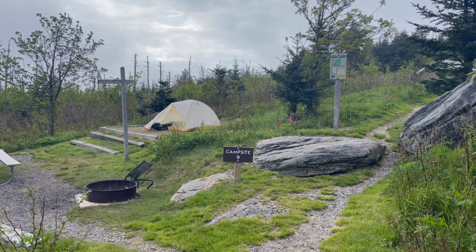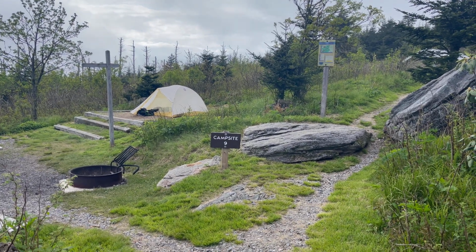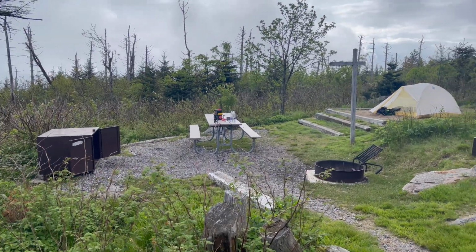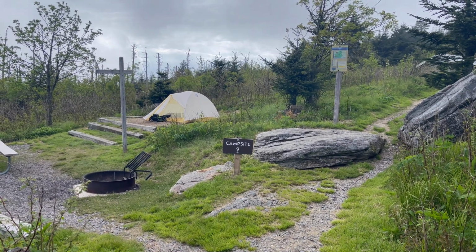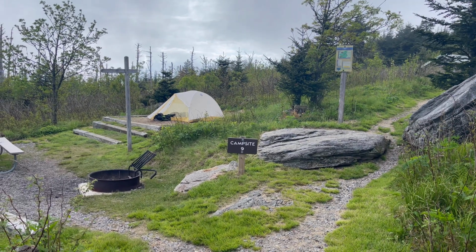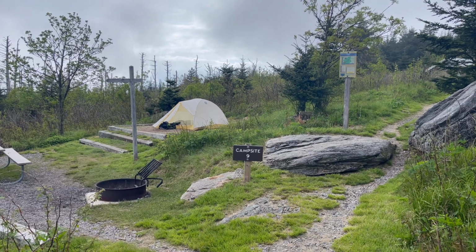All right, made it to campsite 9. Glad to be here, set up. I'm gonna cook some dinner. Yeah, it's even got a bear box, which is really nice, and a picnic table. So happy to be here. Long day, tough day. That side trail to get here was even tough, and I'll have to hike it in the morning to get back to the MST, but that's all right. That's the way it goes. Tomorrow is the last day. Bittersweet.